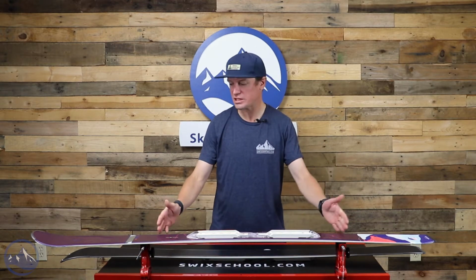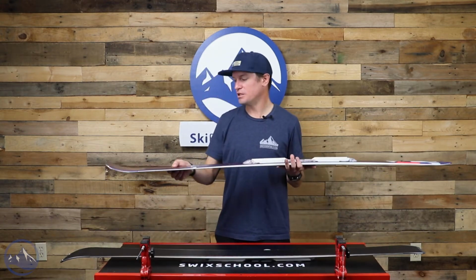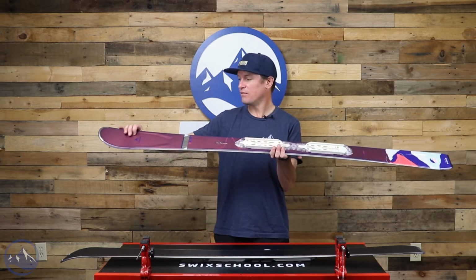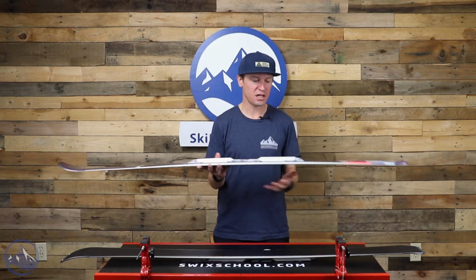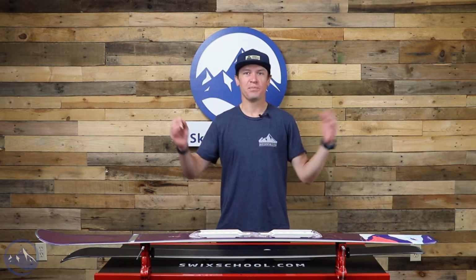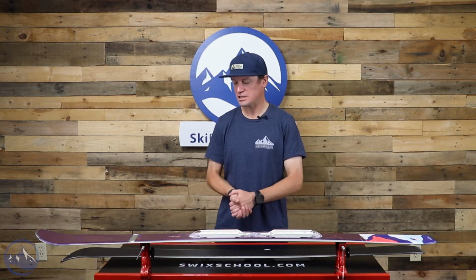Then we also get a little bit of a Titanal insert in this ski. It's not full length, full width metal, but we do get a little metal in the construction, which smooths things out even more. And then Dynastar basically just calls it a three-dimensional profile in this ski's build. So in certain portions of the ski, it's thicker and raised up more, leaving the tips and tails quite thin. So that's shedding weight from the tips and tails, which is the most important place. If you're going to shed weight in a ski, might as well be in the tips and tails. That's really noticeable in swing weight and maneuverability and all that kind of stuff.